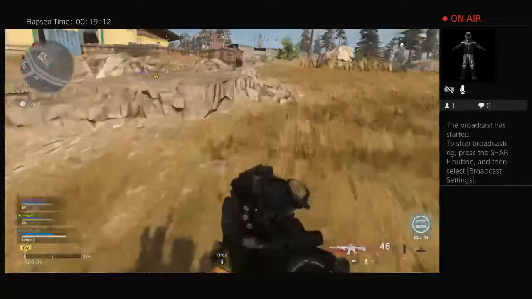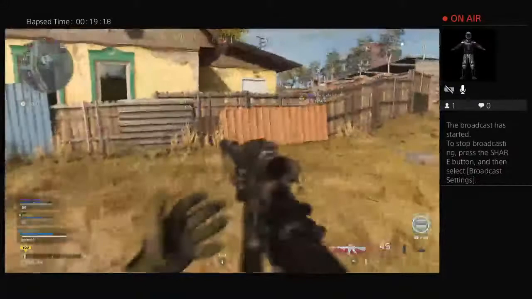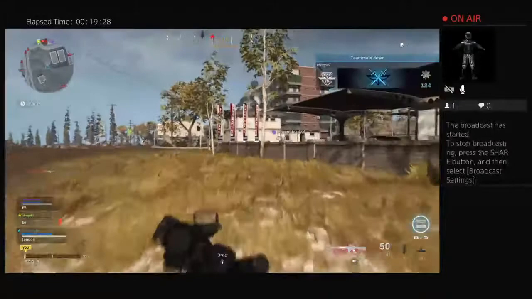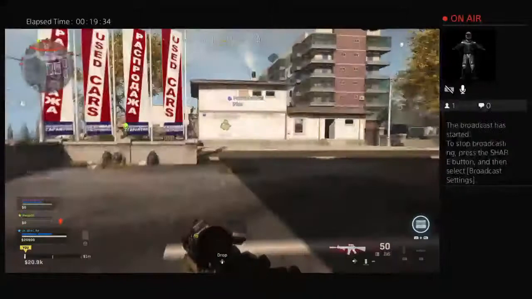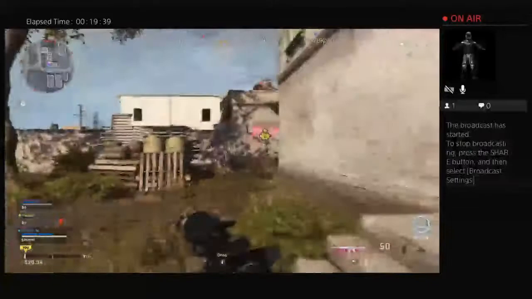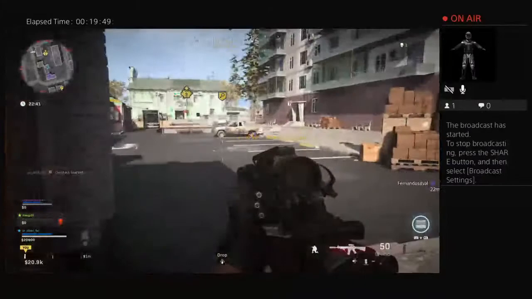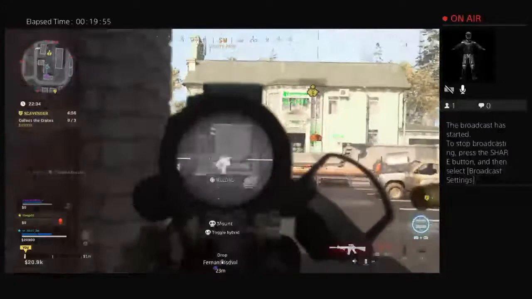Incoming. Oh crap. I'm gonna die. Be advised, enemy attack chopper incoming. Take it down and steal the cash. Located a supply box. Secure that position.